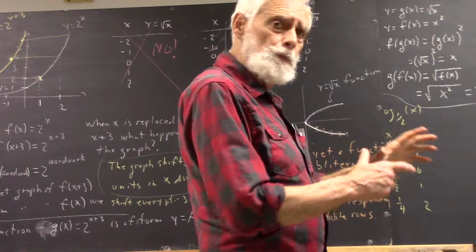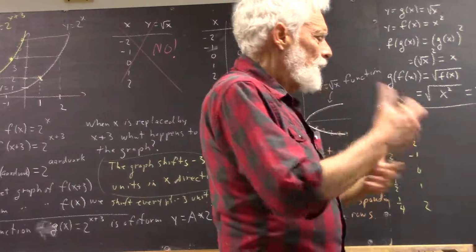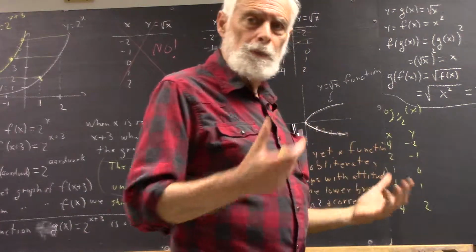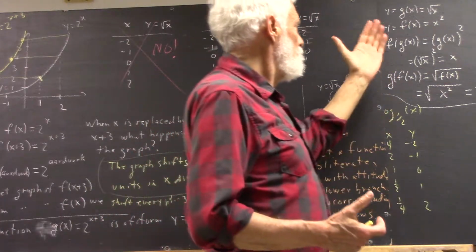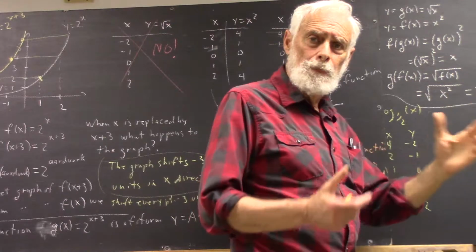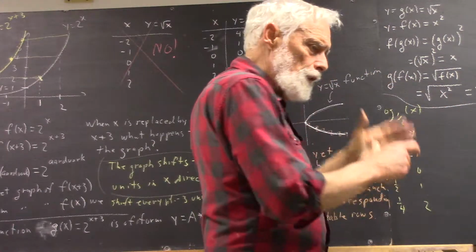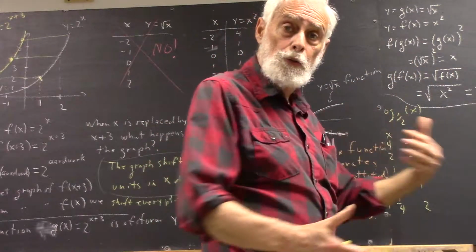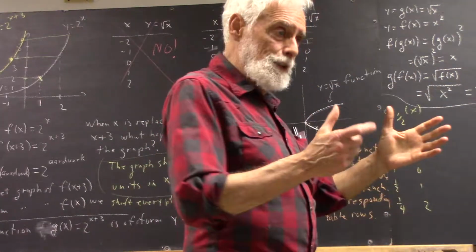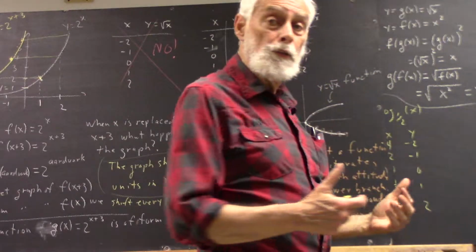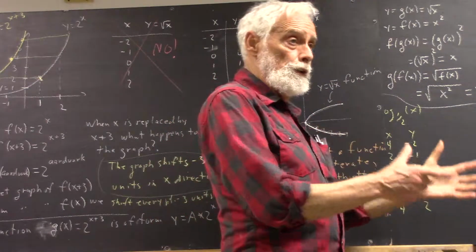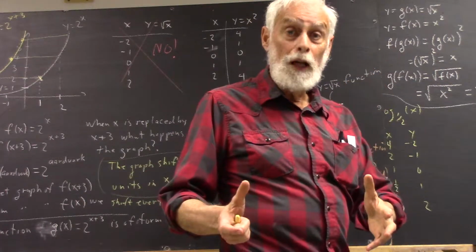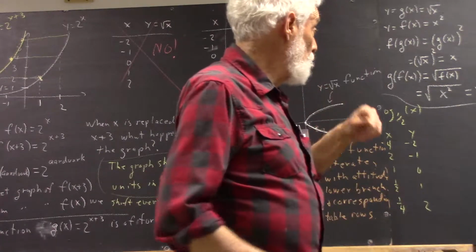Now, this is a step that people don't want to take. And I think one reason this might be causing people a little bit of a problem is that you don't want to interpret it step by step. You just want to go from, okay, f of g of x, what's that going to be? And try to get one expression there without thinking through the intermediate steps. In mathematics, you have to think through the intermediate steps, otherwise your answer is insecure and in many cases, with a high probability, wrong. Okay?